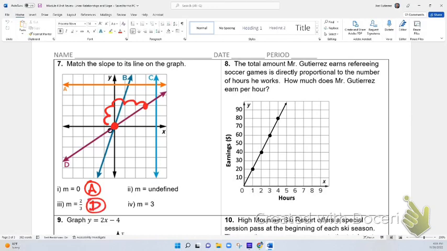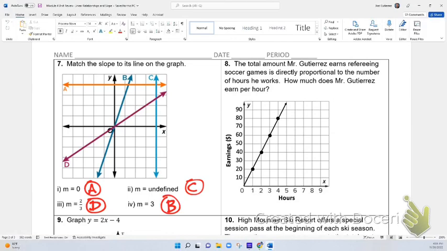For the next one, they want to know which one has an undefined slope. Undefined, picture there not being a road. It's like you falling down or you flying straight up, right? And essentially think of like Supreme Scream, a roller coaster. So the only line here that goes straight up and straight down is going to be letter C. And that must mean that the line that has a slope of 3 is going to be letter B if we use process of elimination. So again, you're just matching which line has which slope.